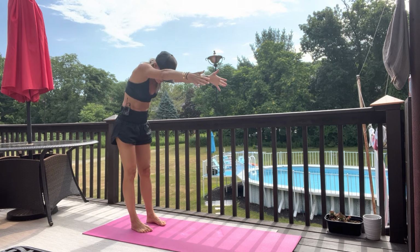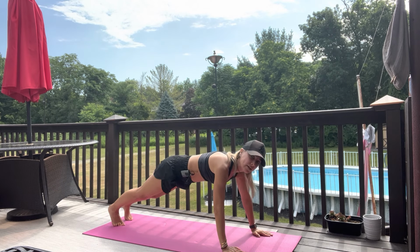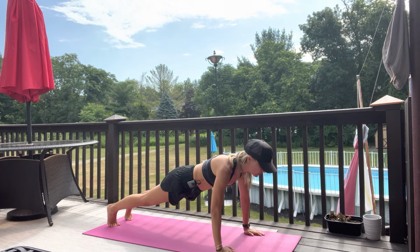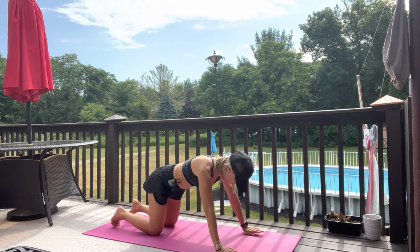So we're gonna exhale, round it down. Okay, get those hands down here. You're gonna walk yourself out, come into a nice little plank here. Get your shoulders over your wrists, okay? Soften in those elbows, neck in line with the spine, and hold here for five, four, three, two, and one. Drop it down onto the knees here.